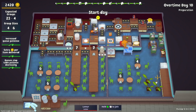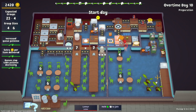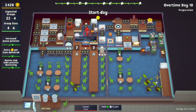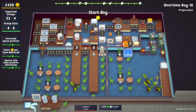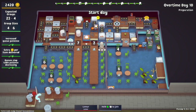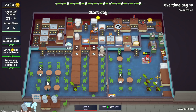These are going to have to come out here again. Right, so this is going to come here. Right, yeah. This is going to come out here. Oof, I have to buy this plate stack. I don't want to not have this plate stack, but I don't have a choice. Yes, so I have to grab this out of here because I gotta buy both those conveyors. Okay, we're gonna get rid of this stuff. We're just gonna keep moving some things out for a minute. This can just come down here. Don't need to buy it. This can go over here. I'm just gonna get rid of a couple of these cabinets. I may have overbought my freezers, but that's fine. I'd rather have too many freezers than not enough freezers here now. All right, so we're going to grab this one.